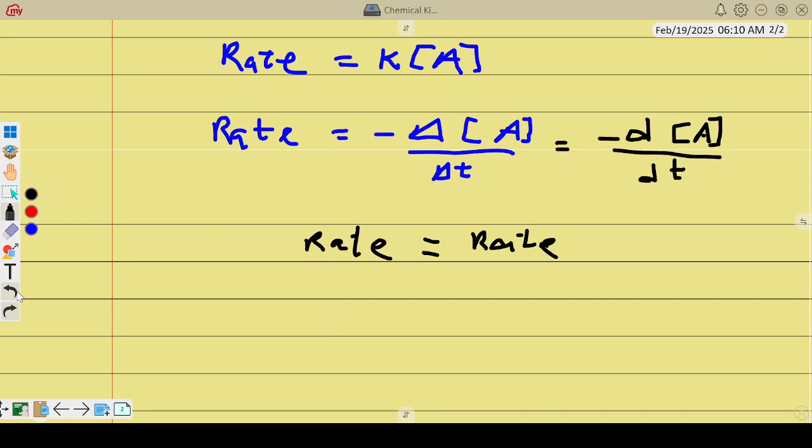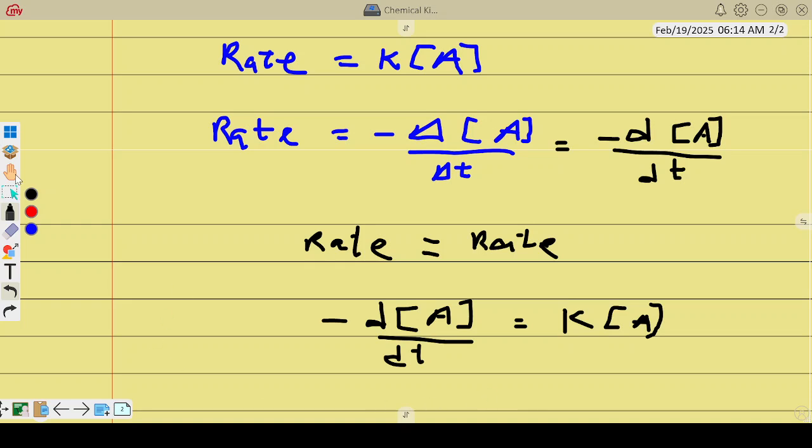Let's start with the rate expression. Let's start with writing this, the change in A with respect to the change in time, dt. So this will be equal to, what is the rate law? The rate law is k, and then this is our A, and then we raise this to power 1, because we're dealing with the first order reaction.